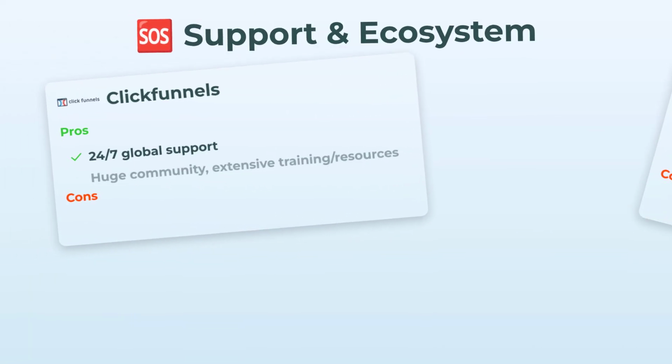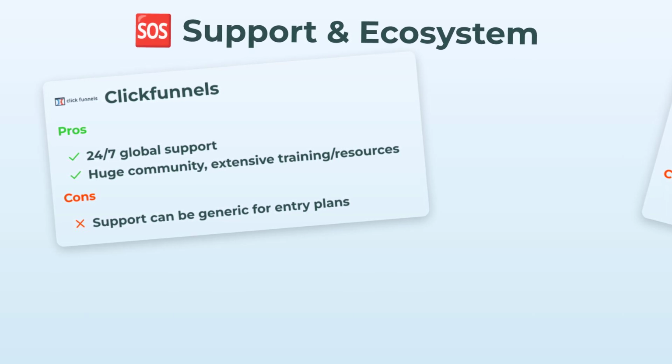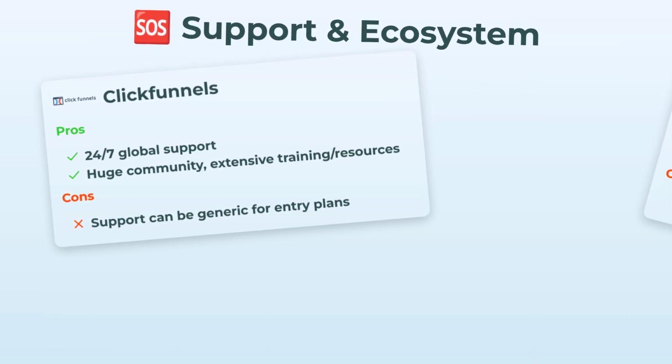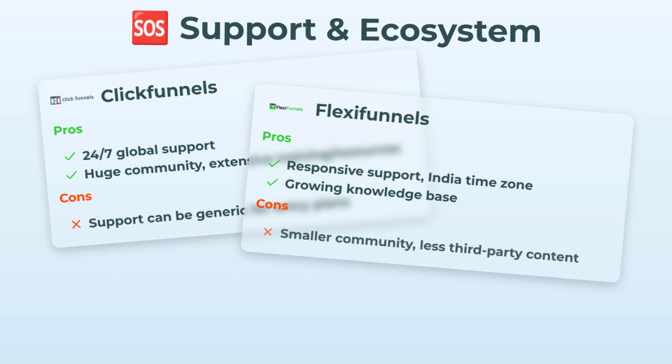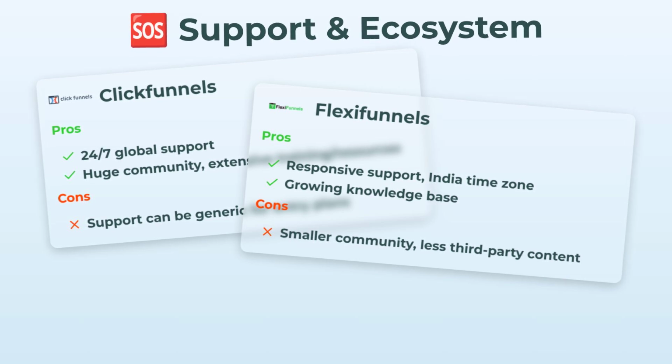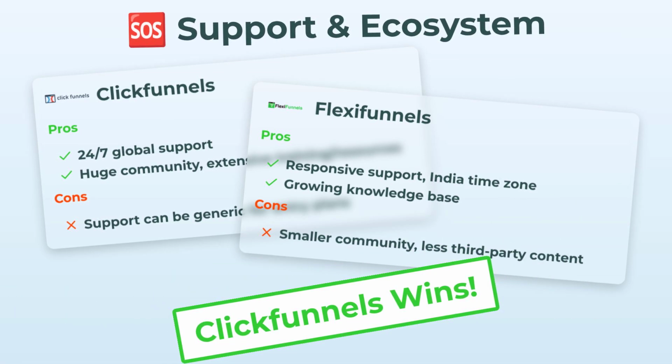Finally, support and ecosystem. ClickFunnels does 24/7 support. There's a massive user base, tons and tons of resources, so you'll find answers everywhere. On entry plans, support is kinda templated but still solid. FlexiFunnels is up and coming, support is responsive, tuned for Indian time zones, and their help docs are actually growing fast. The community isn't huge yet, there aren't thousands of YouTube tutorials, but they're working on it. Still, ClickFunnels just has more people, more content, more ecosystem, so it sneaks ahead.